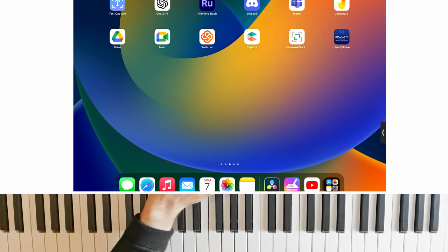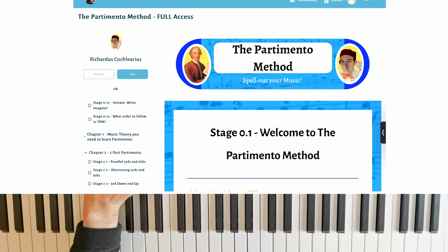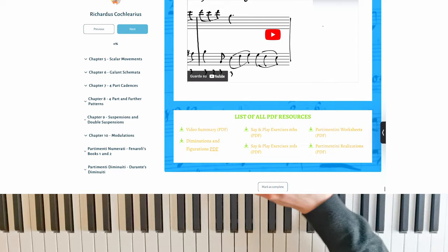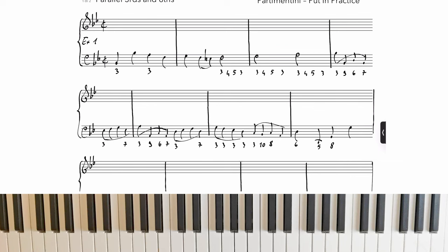This exercise, which is number 2.1, this partimentino. The first exercises, as you can see, are quite obliged, so you have the numbers to follow, and there's one solution here in chapter 2 almost the majority of the time, because it's very important at the beginning to follow and learn how to develop and how to realize partimentini. So La Sol Fa Mi.